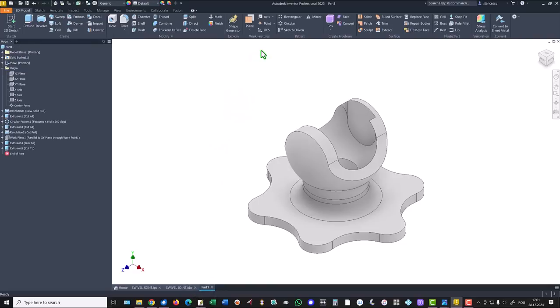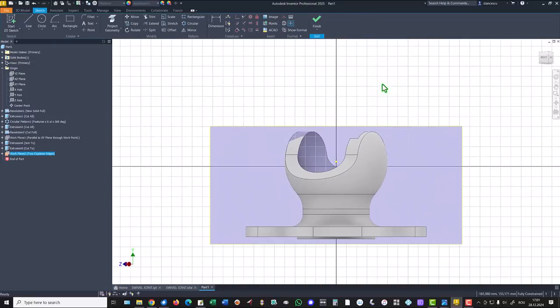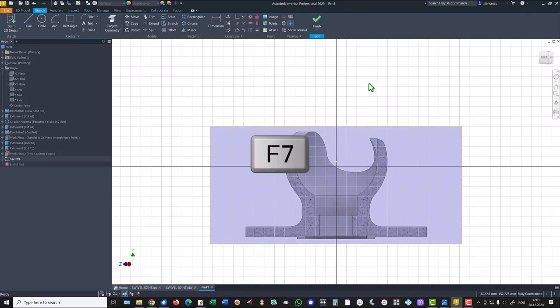The solution is to create a new plane based on the axis Y and this small edge. Then a new sketch here, F7. We project this small area.